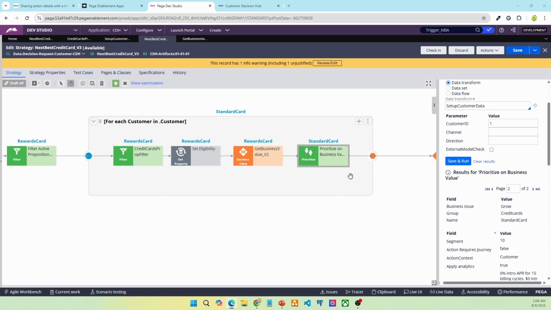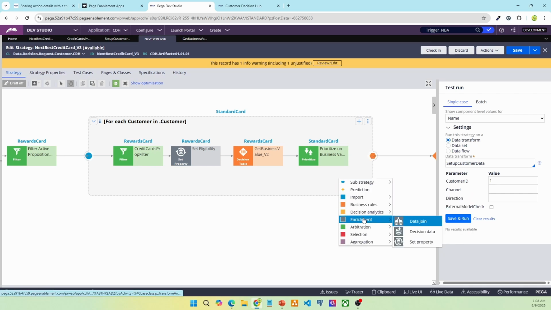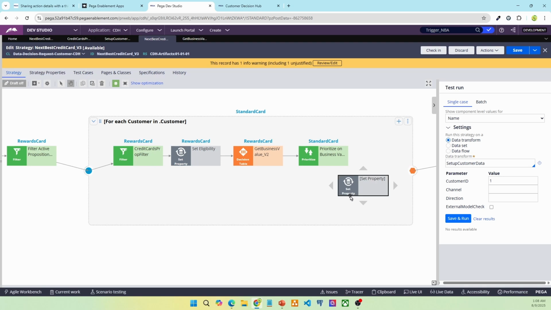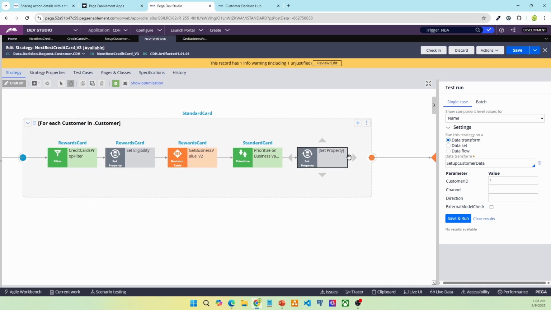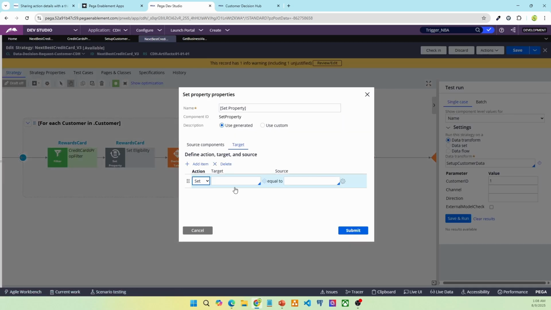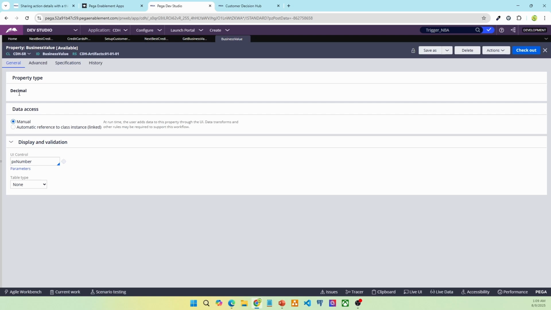Okay. So now let us use a set property component, the enrichment set property. In the set property component, we are going to set an SR property value called business value. This property, which I have created, you can create your own property in your CDH SR. I did not create it in Grow and Credit Cards.